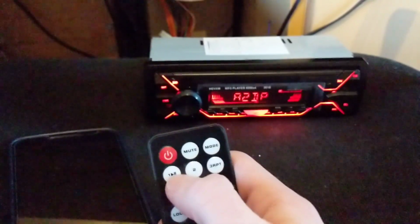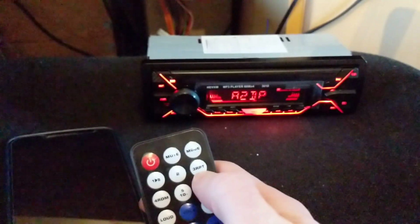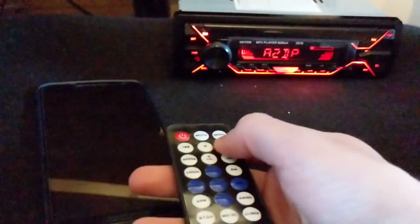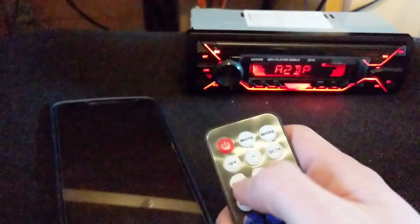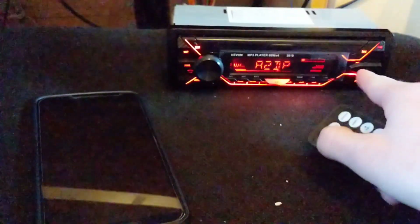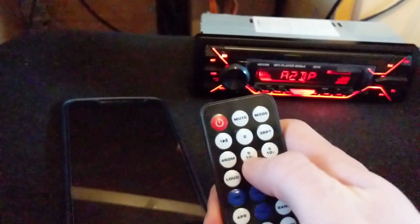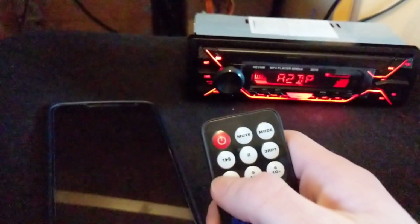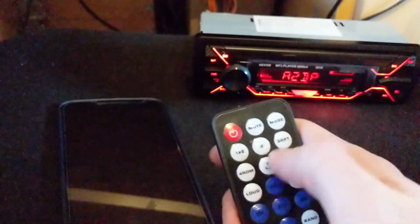So in FM mode, you have your station set up right here, or repeat. If you were to play a song from my phone right now, I can just turn repeat on, and we'll repeat the song over again. Random will play songs randomly from the SD card or the USB. If you have a USB or an SD card, it will skip or go back. In FM mode, you have your station saved here on those buttons.